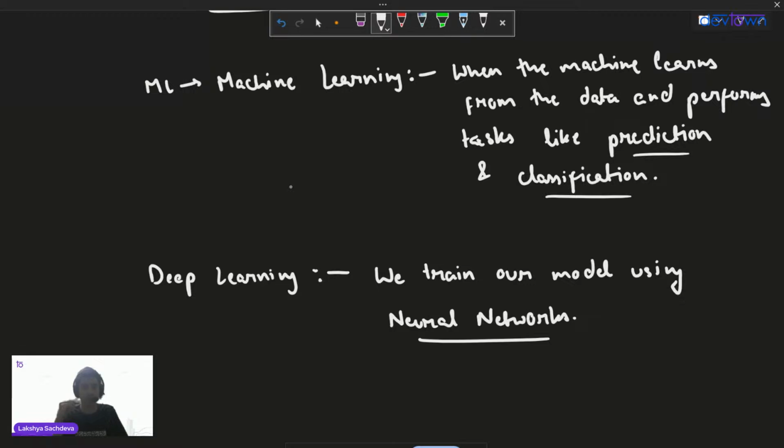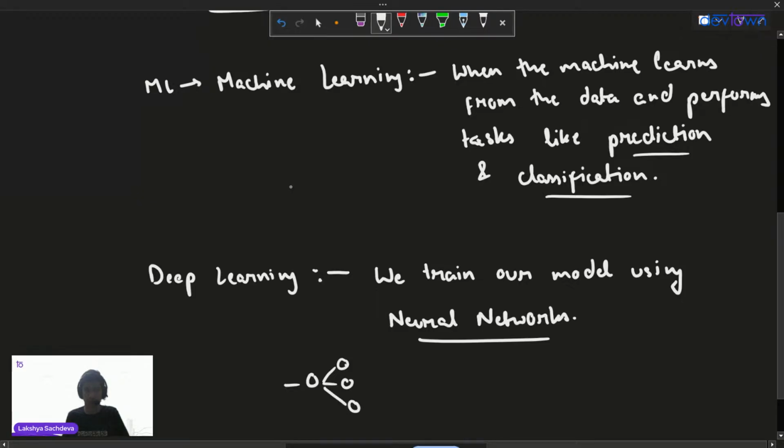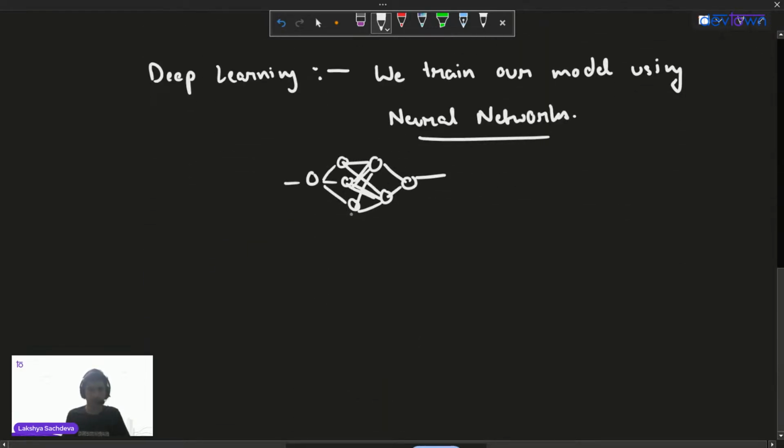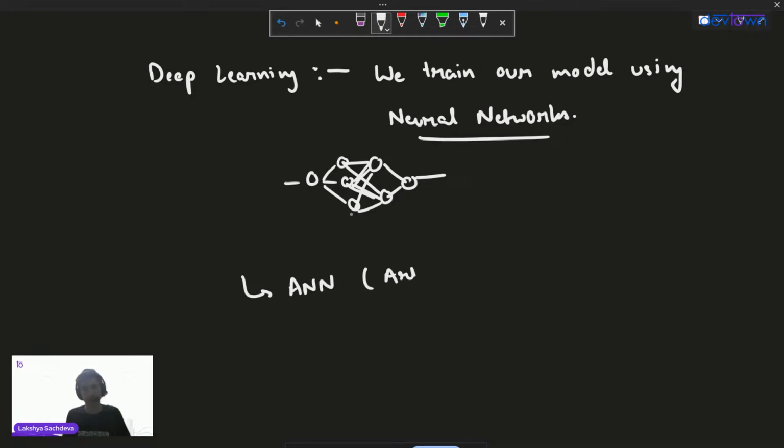Neurons transfer information in a much quicker and faster way. In the similar way, these neural networks work as well. Each and every neuron is connected with other neurons. This is how the training of our model works. So don't go into very much detail of deep learning right now. Deep learning has three parts. That is ANN, we also call it artificial neural network.